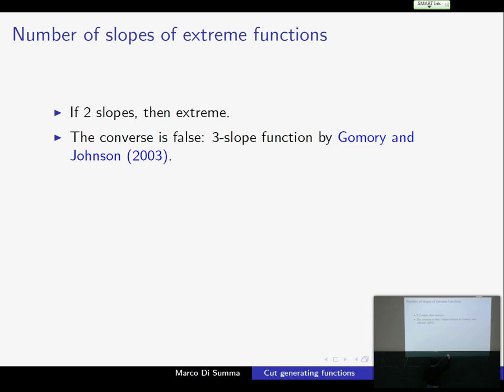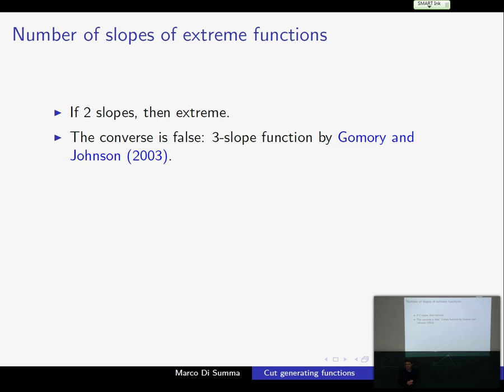Of course, this is periodic. I only draw in one interval. Then they choose an arbitrary slope here, and then they come down with the same slope that they have here. So this line is parallel to this. So this is replaced with this, and then by symmetry they have to do the same thing here. So like this. This function now has three slopes, which is the original slope here, the original slope here, which is repeated here and here, and then this additional slope here. So it's three slopes. And you can choose any slope here, and this will be extreme. And they prove that this function is extreme.